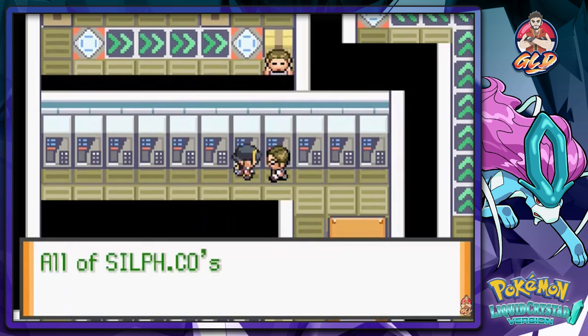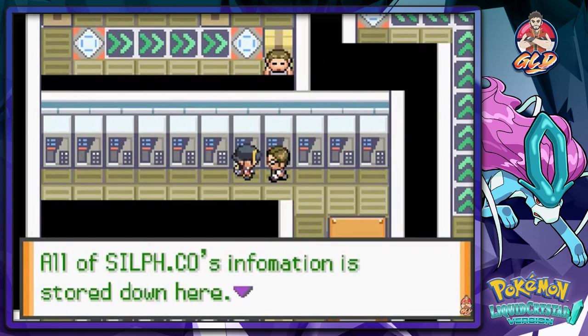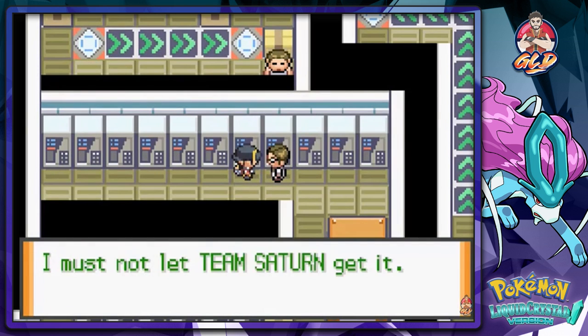Let's see, this is the server room. All of Silph's information is stored down here. I must not let Team Saturn get it.